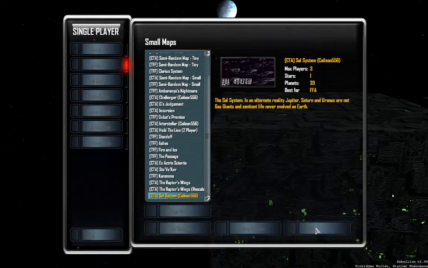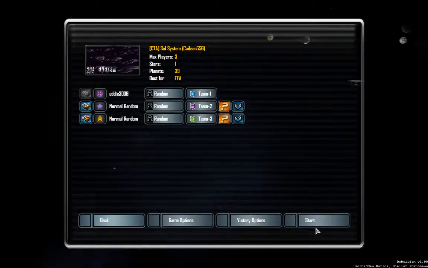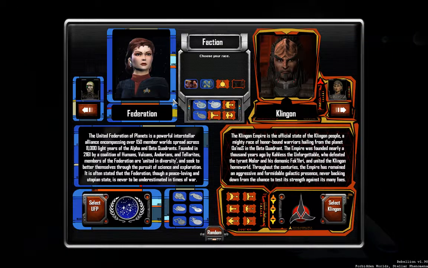So let's go on to the next screen. As you can see, it's got 3 things loads up there. So you can set the teams as random, so basically you don't have any control of it and it just does it itself. So these are the teams that are currently available.